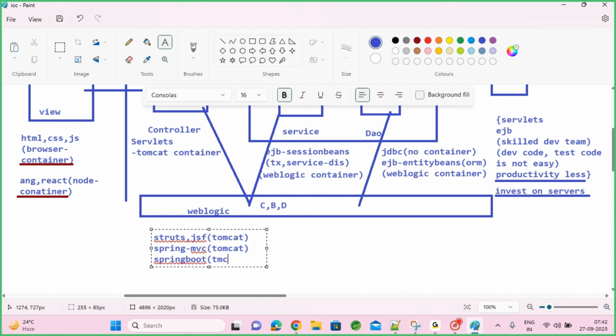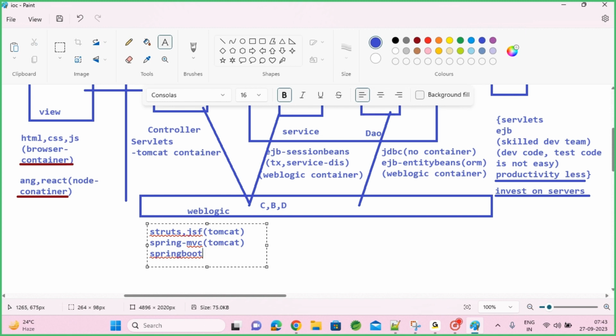You need not procure any special Tomcat. Spring Boot itself comes with inbuilt Tomcat, so you never notice Tomcat software there. Spring Boot itself has Tomcat inbuilt. So while using Spring Boot, you need not use any external Tomcat. Spring Boot has an internal Tomcat, so you need not procure any special Tomcat server.